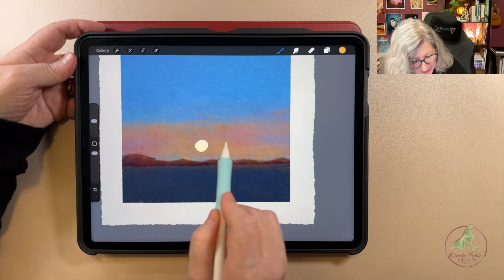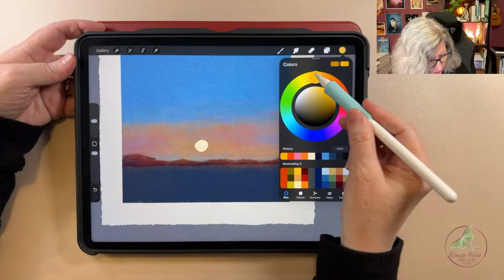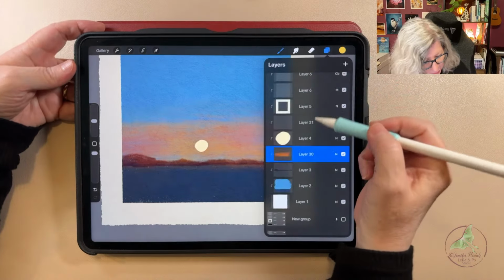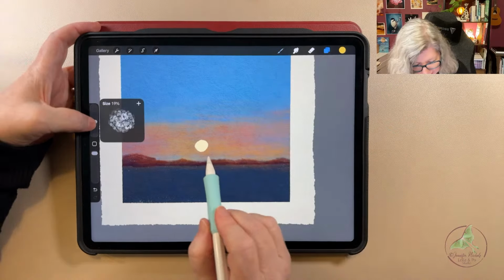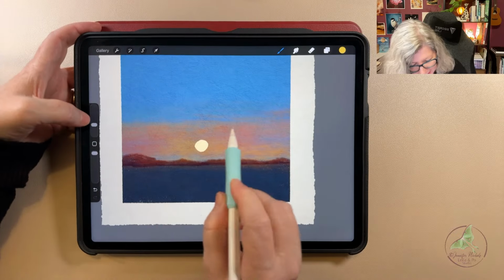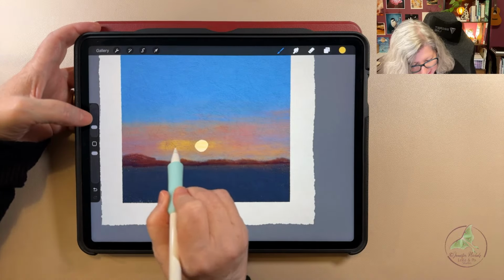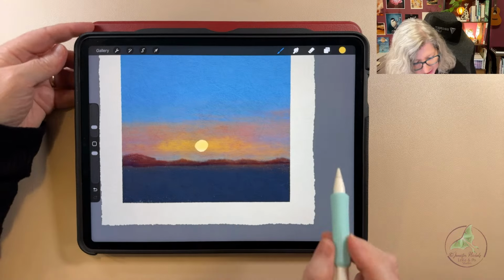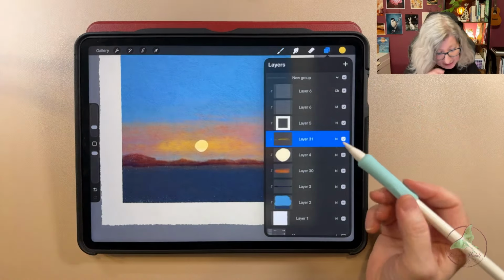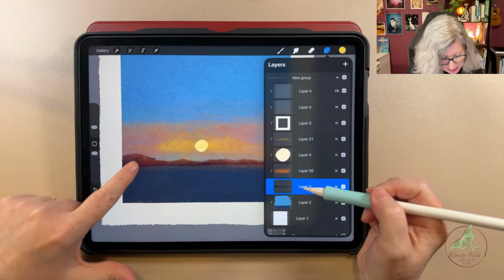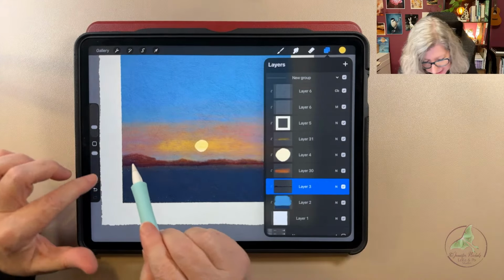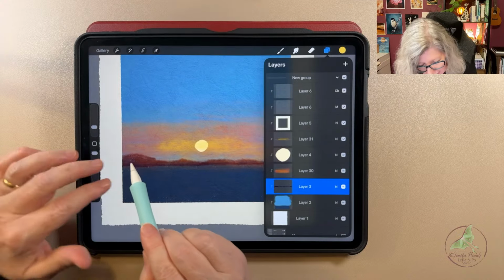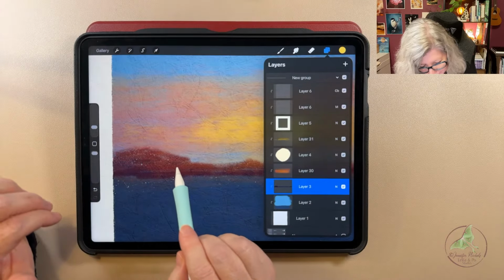And then we can brighten up around the sun a little bit. Maybe go to a new layer on top of the sun. Smaller size. Get some yellows in here. And I'm going to bring my landmass. I kind of like the sunset glowing on all of that. I don't know if you can see that.